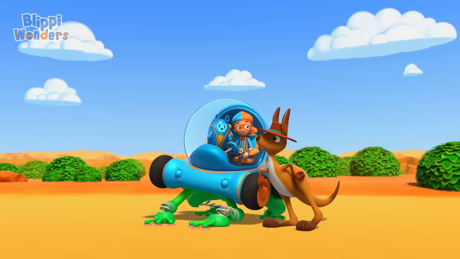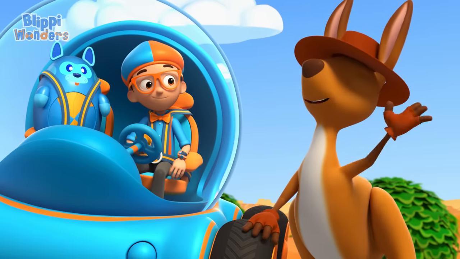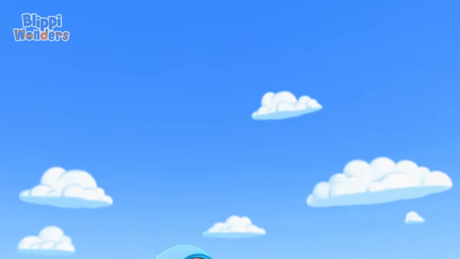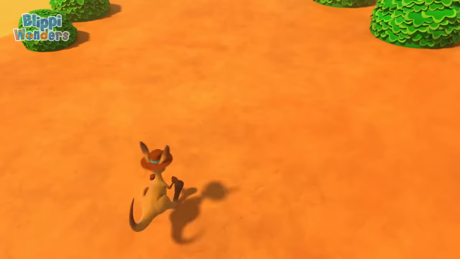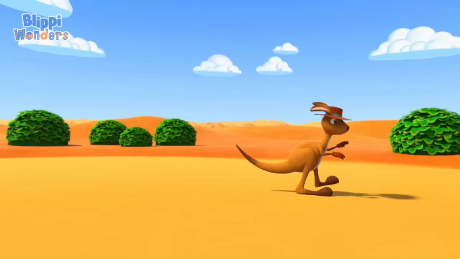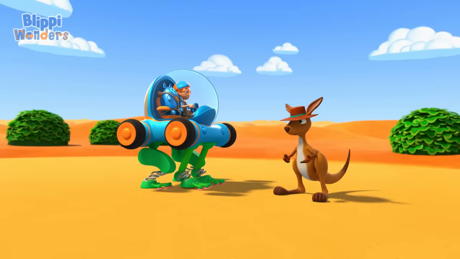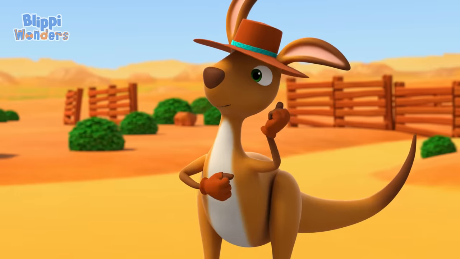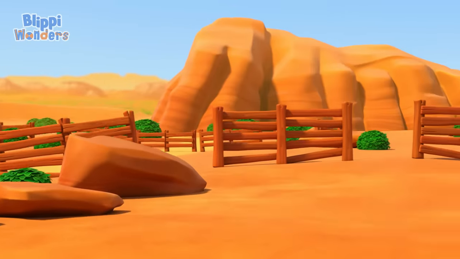Pleasure to meet you. Well, I can jump as high as your mobile here, but I can jump higher. Whoa! Rooney's hopping pretty high and super fast. Ah, you're pretty fast yourself. You up for a little race, Blippi? Sounds fun. All right. Let's race around that big sandstone rock down there.